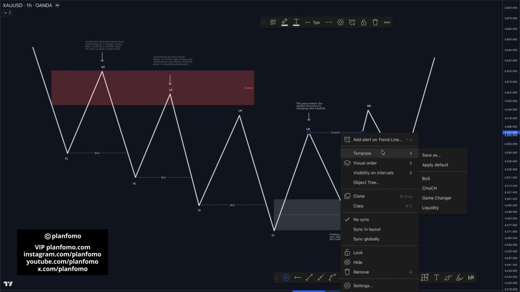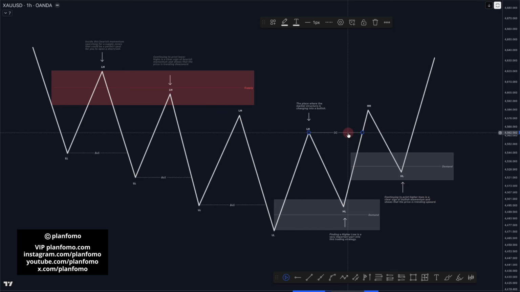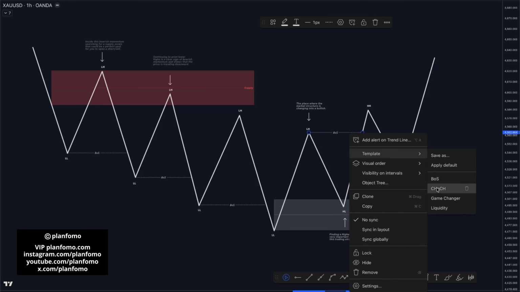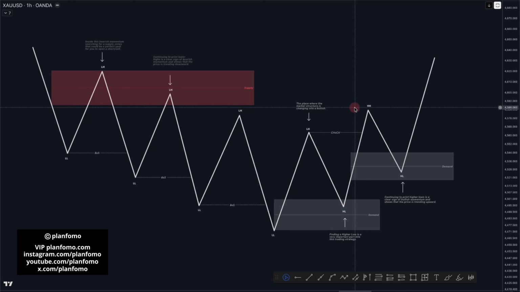Of course, I'm using my own terms sometimes, so some people may not understand me, but I have a GC, the game changer, or I can use the simple break of structure. Once again, it doesn't freaking matter. I can see with my naked eye after years of experience that we're breaking the whole structure from bearish into bullish. But for those who don't understand how price action works, when we found a low and a higher high, this is the zone when everything changed.